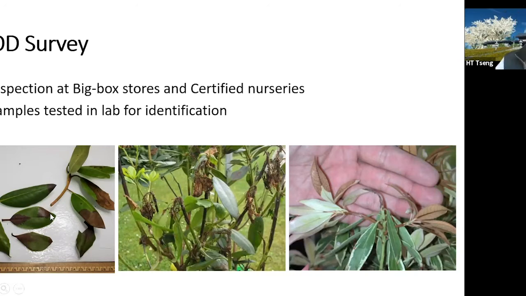So here's what the typical symptom looks like. They describe it as a water-soaked leaf spot. You see how the necrotic region goes along the vein and particularly on the edge of the leaf. So sometimes you'll be confused it as sunburn, but if you look closely, both on the front and back of the leaf, you can see these dark necrotic regions. And this is again the dieback symptom we mentioned, where the top part of the plant just shrivels and dies. All right, and this is what it looks like on kalmia.